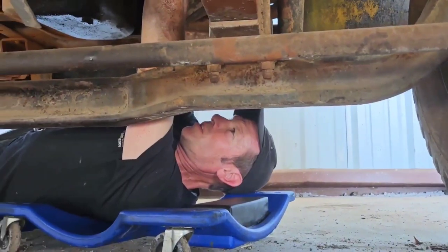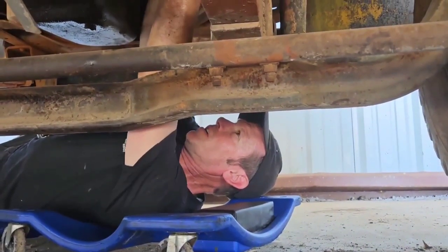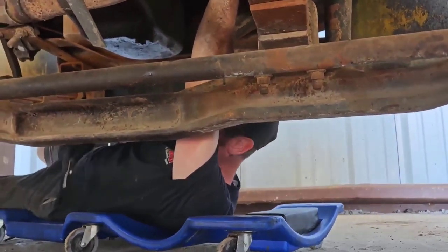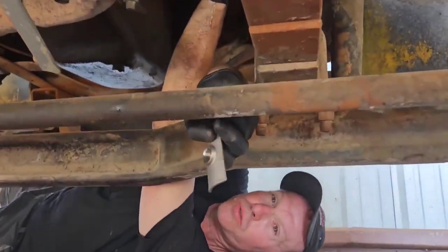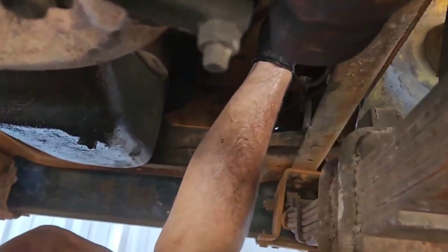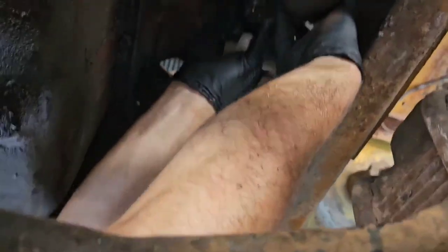So we can put the oxygen sensor in, and we have this plate that the oxygen sensor screws into, and you put it on there with the gasket they give you, and you just clamp and lay it down.